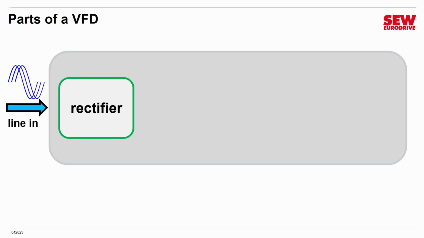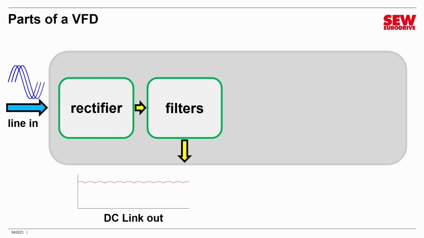Now that is a bit of a problem. You need smooth DC, so the next thing it does, it feeds it into a bank of filters. And these filters smooth it out. And it looks sort of like this. It looks like a fairly flat line with a little ripple at the top. That is direct current. And many VFDs have a set of connectors called the DC link. And that's a place you can externally connect to if you put a voltmeter on it. And if you do that, I advise you to do it with proper safety because the DC link voltage is usually around 700 volts DC. It's a very hefty voltage, and it will definitely do more than just bite you if you touch it. It could actually kill you.